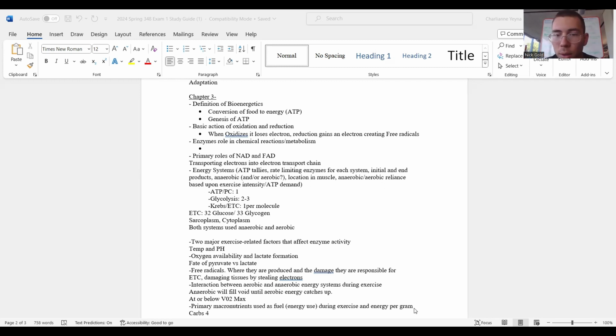For the citric acid cycle, the NAD, NADH, or FADH, I know these sound weird, they're just outputs of the citric acid cycle. Just think of it that way. NADH, NAD, FADH are like pooped out. I'll go into it a little bit later on.